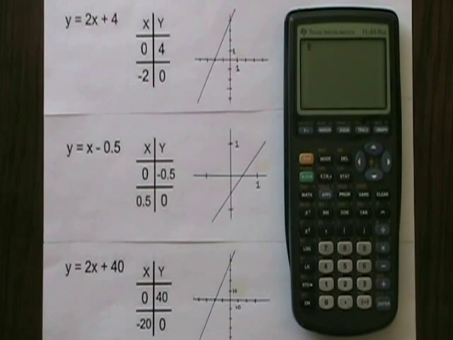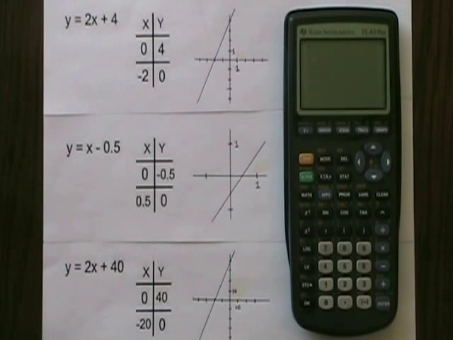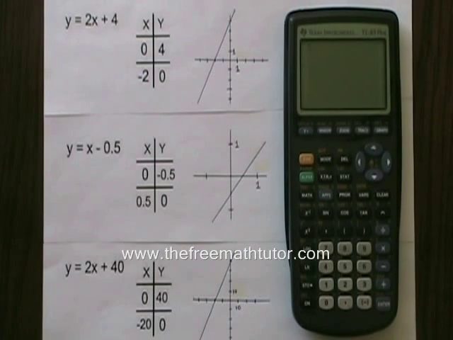For the third line, the opposite situation is true. I have big numbers in my x and y-intercepts, so I have to scale the graph so that each square on the graph paper is equal to 10 units so that my x and y-intercepts will fit on this small graph and I can see them.